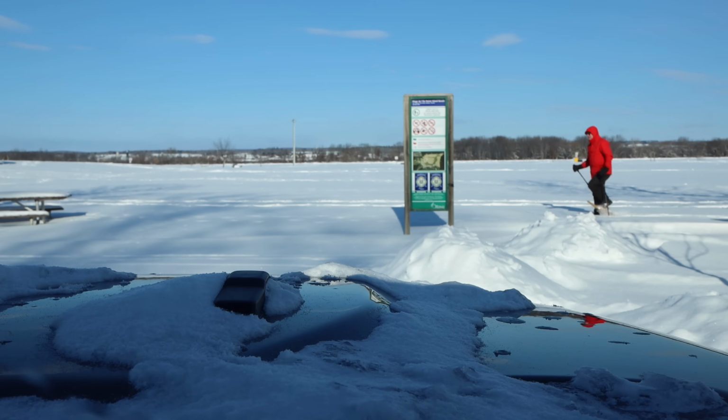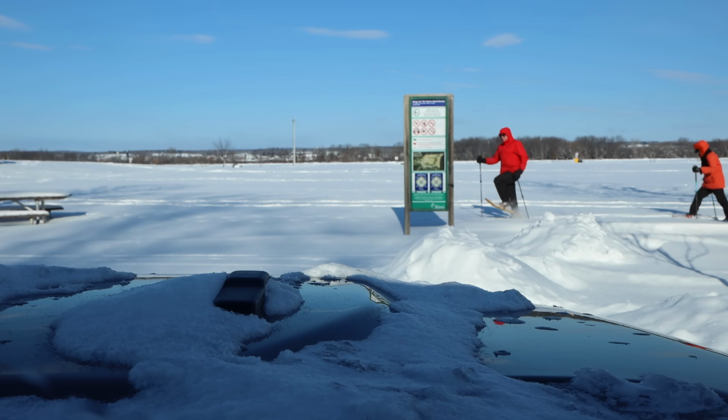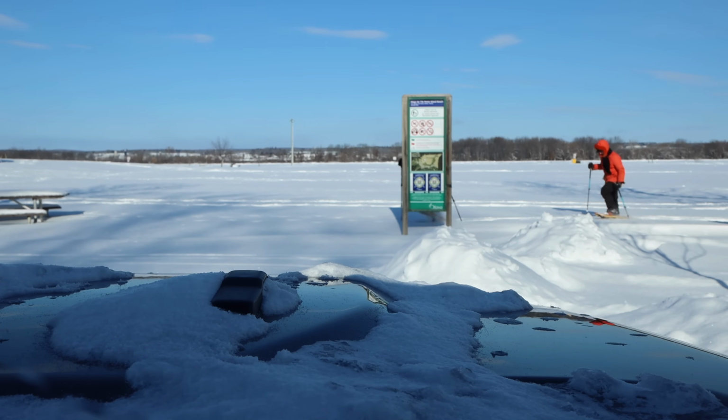Well, I'm out at my local beach today, and I'm looking at the temperature here, and it is minus 17 degrees Celsius. I'll put what that is up there in Fahrenheit. So in layman's terms, it's like freaking cold. And watch this, I'm just going to spin the camera around. Look at these people bundled up. They should be passing by any second. Hopefully the camera's picking that up. There they are. They don't look too warm.